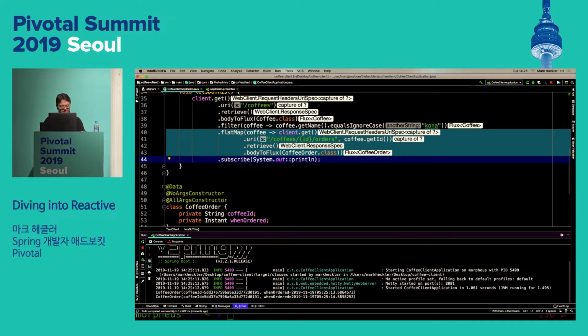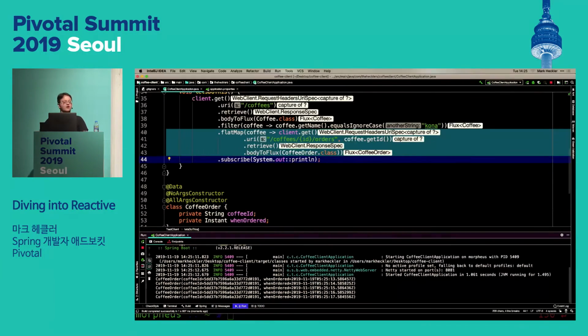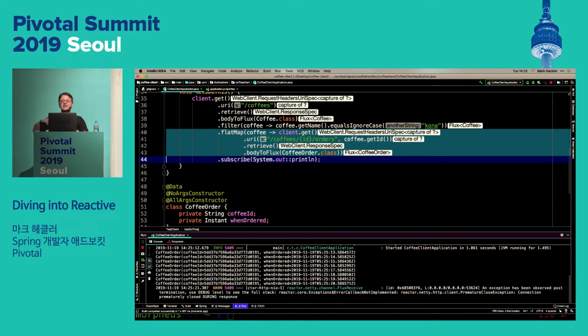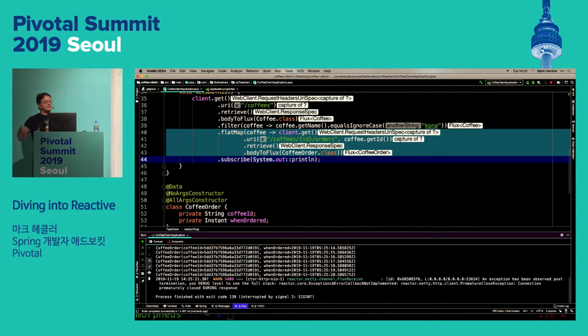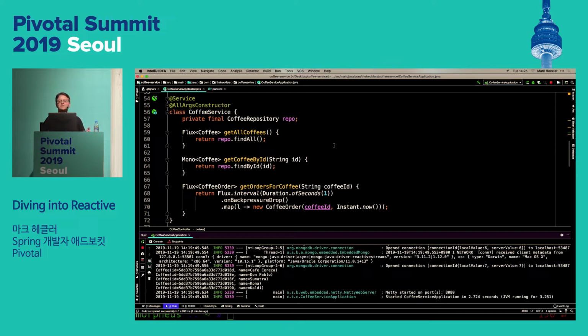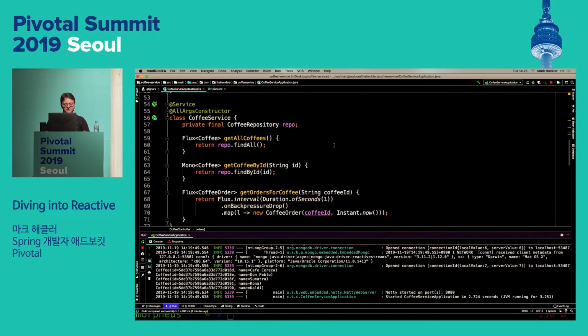Okay, so that looks a lot better, right? So we see everything's working. Our client is interoperating with our coffee service, so that's great. I want to take you a step further, though, into RSocket, because as I mentioned, this is bidirectional. It allows you to do some really cool things. It gives you resumption capabilities and all that. So much more, just so little time. So what I'm going to do at this point, and I don't even have time to do the functional routing, such is life. There is a GitHub repo at the end, so that's fine.